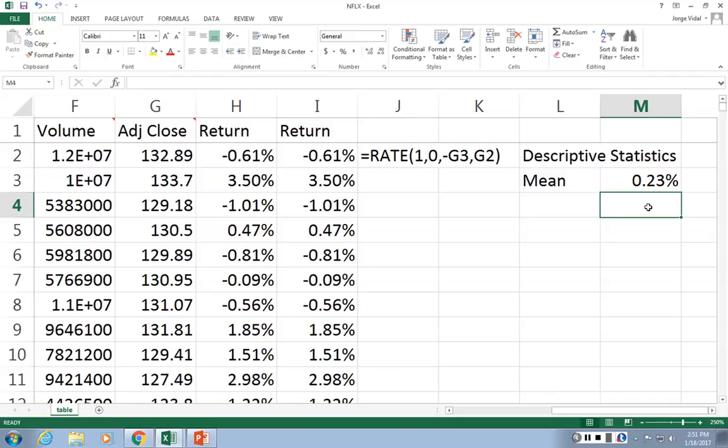It's 0.23%. So if you had invested in Netflix 7 years ago on a daily basis, on average, you will have made 0.23%, which seems like a small number, but daily. So it's actually a pretty good return. Okay, and then save it. Don't forget to save it.